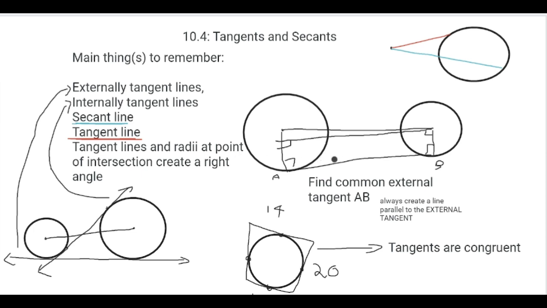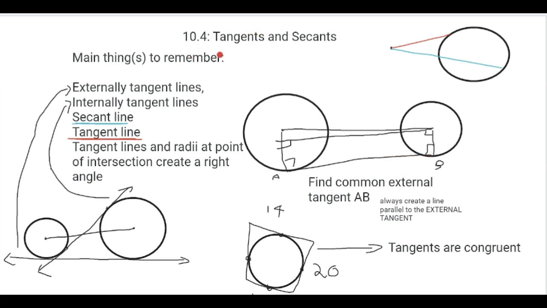And from here, if we know the length of right here, we're usually given the radius. So we know what this is, and we know what this is. Since we already know what this is, because it's a rectangle, that length is going to be the same as this length right here, which means we also know this length. So now if we know this length, and we're also given this length, usually, then we would be able to solve for this length, which is equal to like a common external tangent.